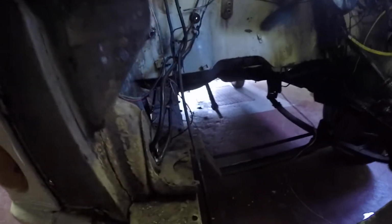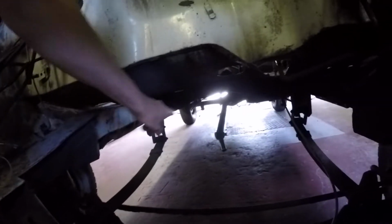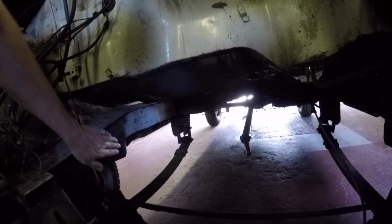So yeah, this leg, it's sort of twisted that way, and I could only really tell from underneath because of the bump stop when it was lying down from the back. Bump stop's out here a bit, so I'm gonna have a good chopping session anyway, and then see whether I'm gonna buy a full leg or not. So we'll go from there, innit?